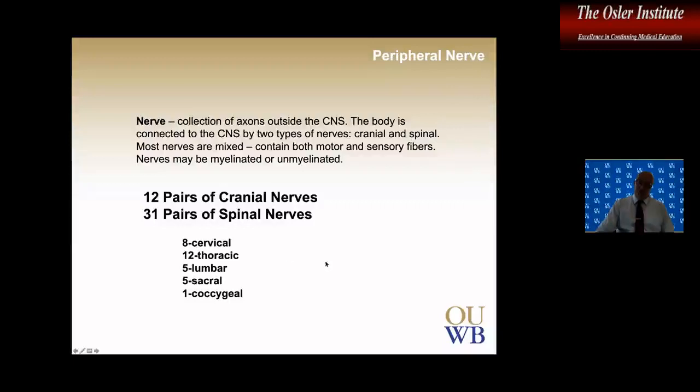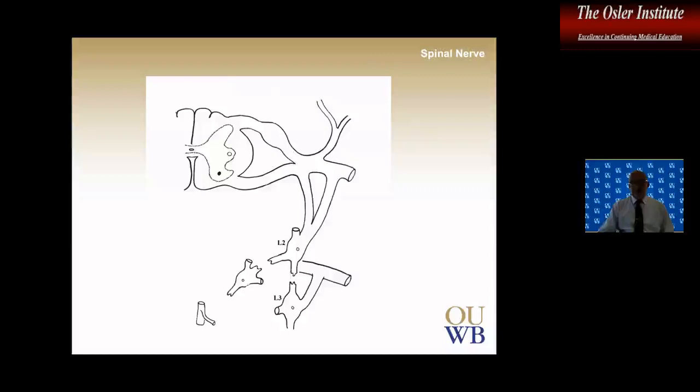And they can be myelinated or unmyelinated, and we'll take a look at that a little bit later as well. So let's look at what can be inside of a nerve. This is a basic outline here. This is the spinal cord cut in cross section in the upper left. This would be your anterior root and your posterior root, or you can call it ventral root and dorsal root.